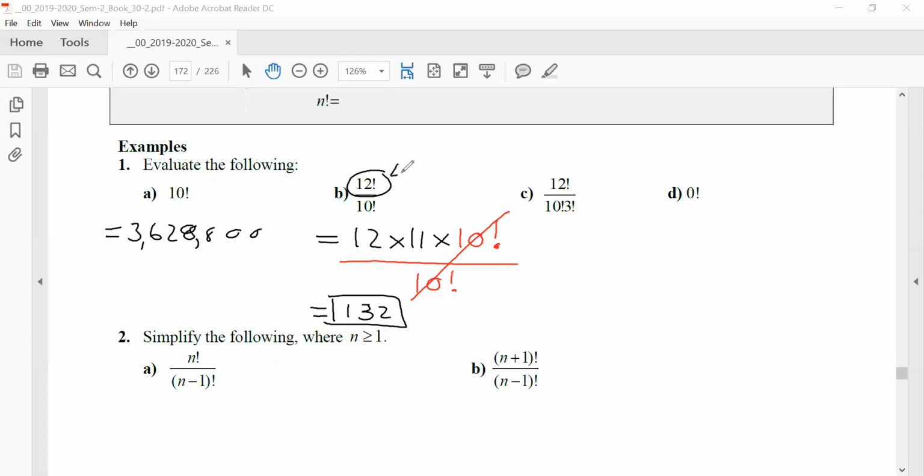Now, why am I doing 12 factorial divided by 10 factorial? You're going to see why shortly in one of the following lessons. For now, I'm just practicing getting it in my calculator. C, the important thing on C is to make sure that you've got those parentheses there. Again, I always use my math fraction button because I have it. If you have it, I would suggest using it. It's just one less little thing to make a mistake on.